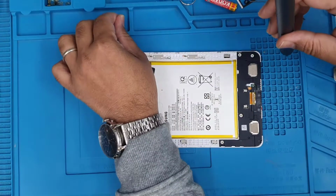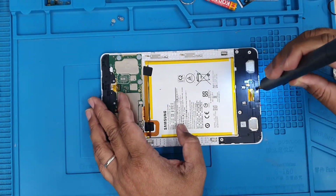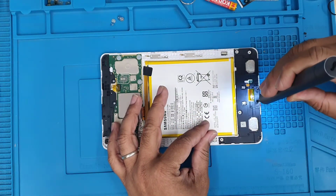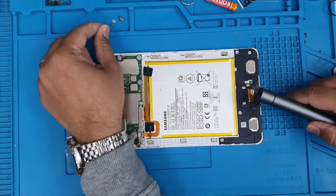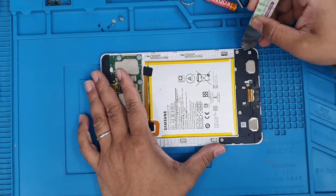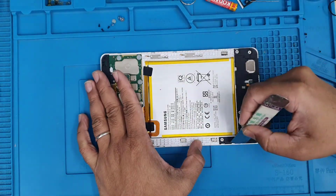And then you can proceed to remove this speaker panel, which I'm removing right now. There are a few screws, some of them flat wide screws and some of them black tiny screws, okay? You have to remove all of them in order to take this black speaker panel out.